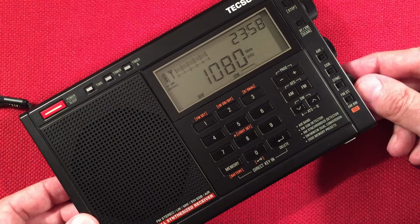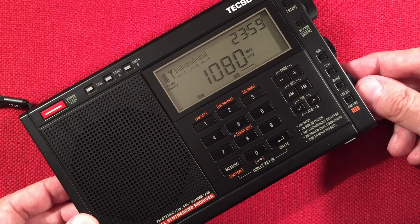And now, this could be KRLD. That's cool. Dallas, Texas, 800 miles away, coming in clear.